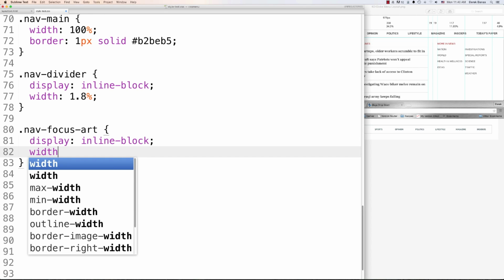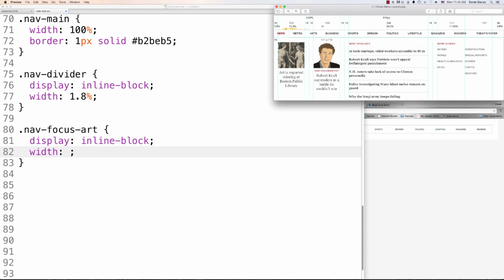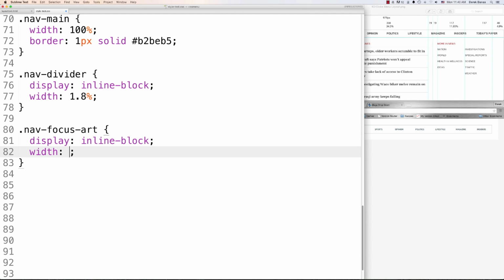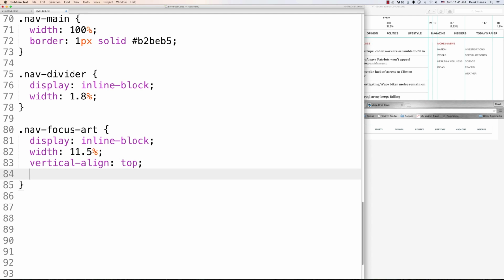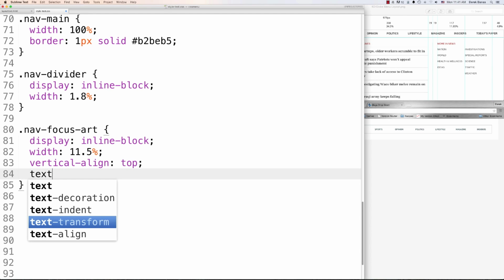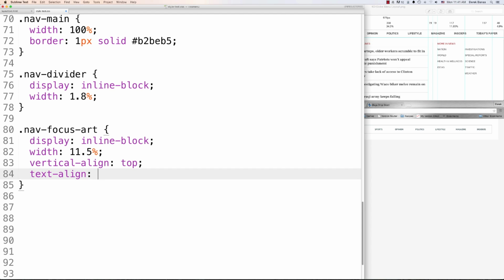We want our width in this situation. What do I have it set for here? I have it set for 11.5. So let's make that 11.5, exactly what it is. See, the dividers, I normally take a hair down, and everything else I keep right on exactly what it shows or what I measured out before. Vertical alignment, I want this to be top. I want it to be at the top of the div that it's inside of. And my text, I want that to have an alignment of center. Again, because that's what the Globe has.